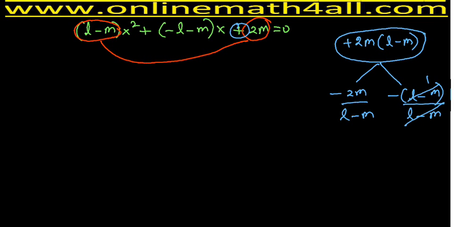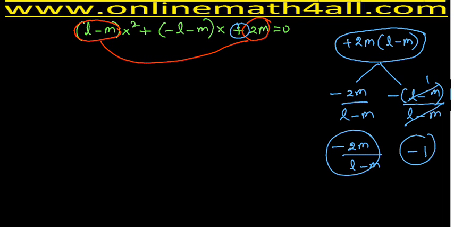So here we can't cancel in the first factor or anything. The first factor will remain the same, 2m negative 2m over L negative m. The second factor becomes negative 1 when I divide the two factors by L negative m. So from these two factors we easily get two values for x. How can we get two values for x from these two factors? We have to take the opposite of the signs of the two factors.